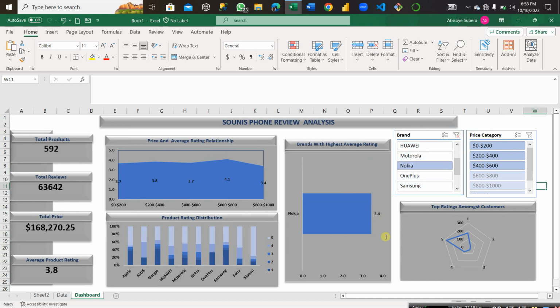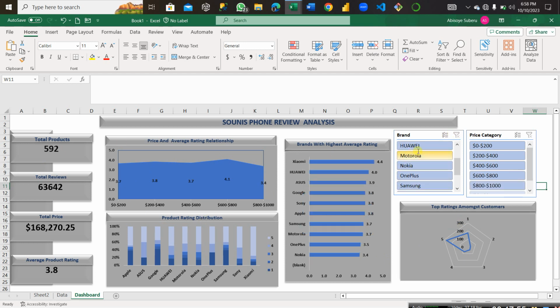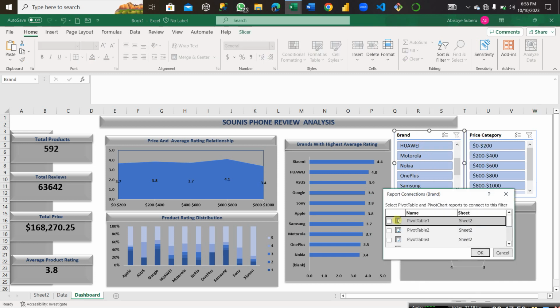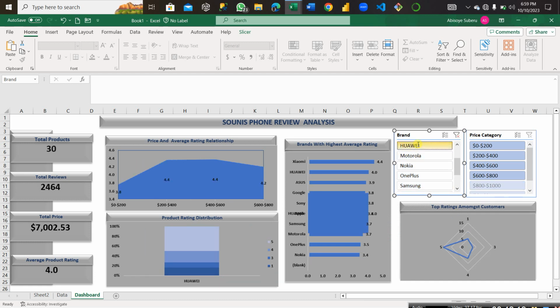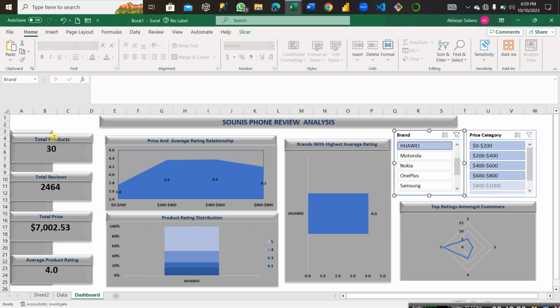So if I click on Nokia, you can see nothing is changing. The reason is that I need to create connection. So click here and right click, report connections. I want it to make a, so pivot table 1, 2, 3, 4. So 5 has been ticked already. So that's this. Then 6, 7, and 8. So you can see everything is changing.